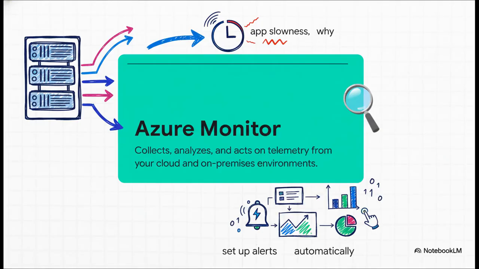So, while Service Health is about the platform and Advisor is about best practices, Azure Monitor is your heavy-duty, deep-dive tool for your own applications and infrastructure. This is what you use when you need to know why your app is so slow. It collects all the performance metrics and logs, lets you analyze them, visualize them, and even set up alerts to act on that info automatically.